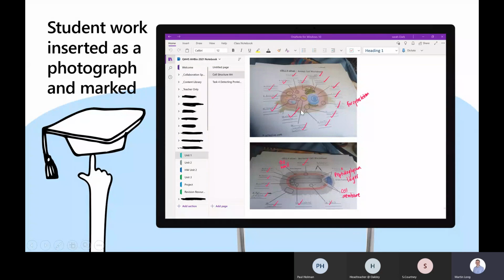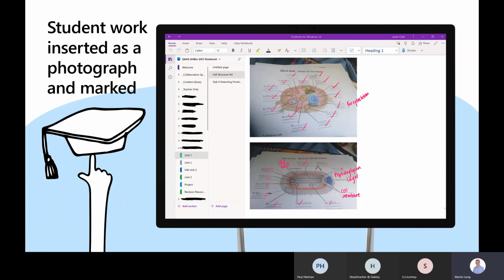Here's an example of where we did some sales work, and it was on a sheet. It was on a printed sheet I sent home, and then what the people did was they took a picture of it on their mobile phone. It was in a secondary school, and they just then embedded that picture onto the page in the OneNote. I could then just take a stylus and I could tick over the top.